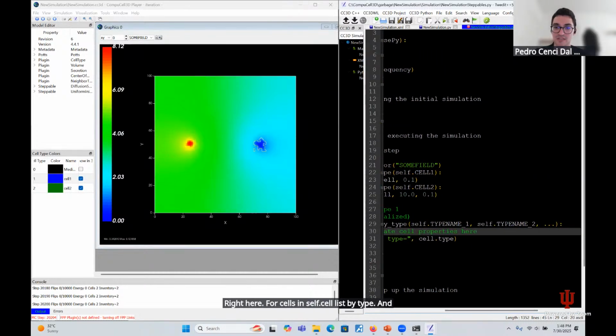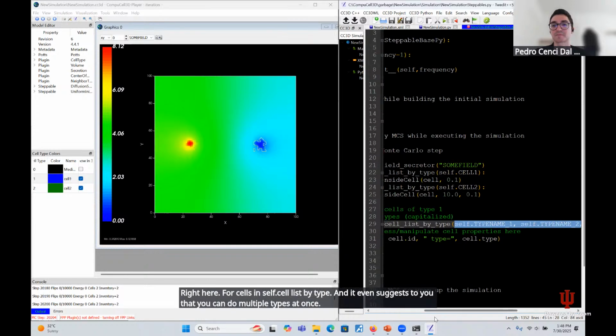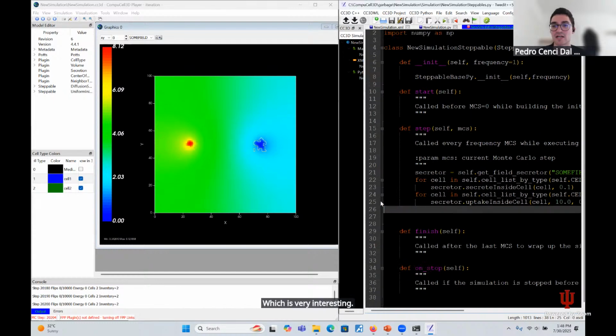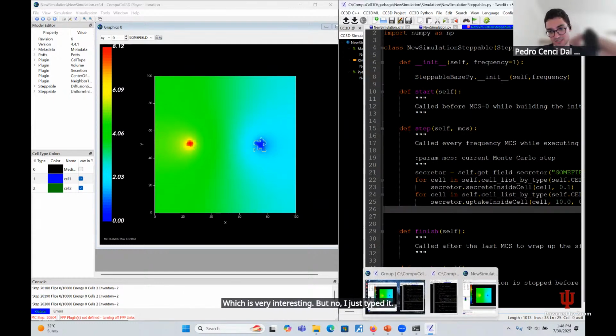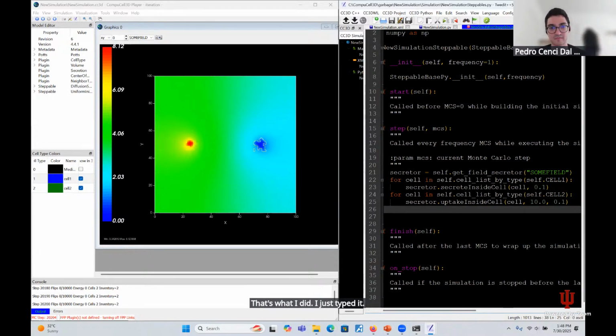And it even suggests that you can do multiple types at once, which is very interesting. But no, I just typed it. Inside cell is all the pixels of the cell secrete.